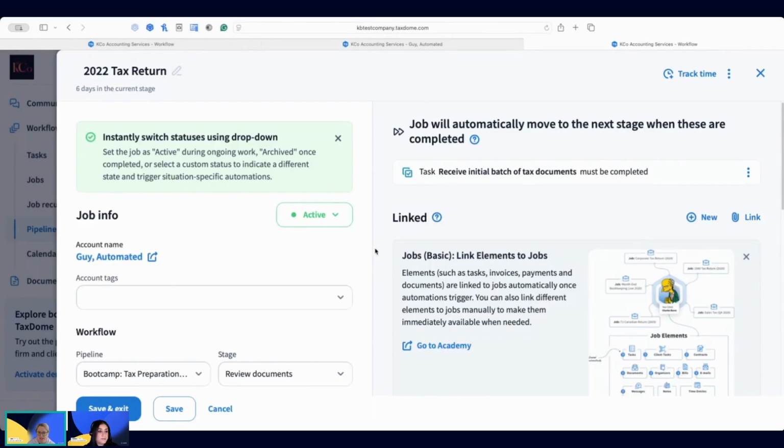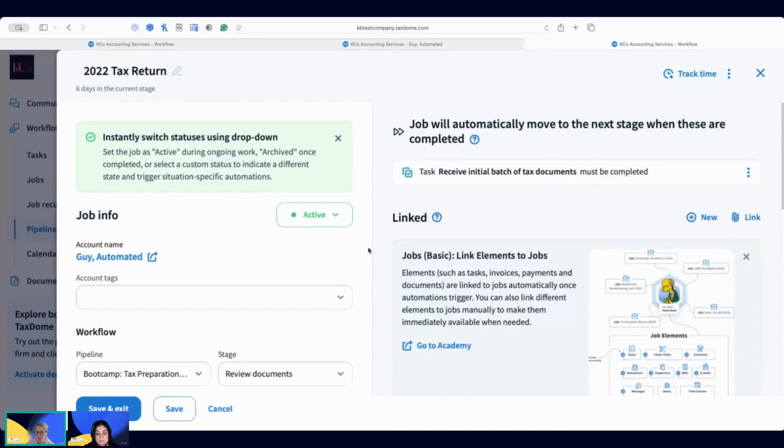So this is again how you can get rid of those extra stages by using the job statuses, and that way you don't have things going into a stage that don't need to go there. You can use these job statuses with a task, and then once that task is complete, it will move forward for you.